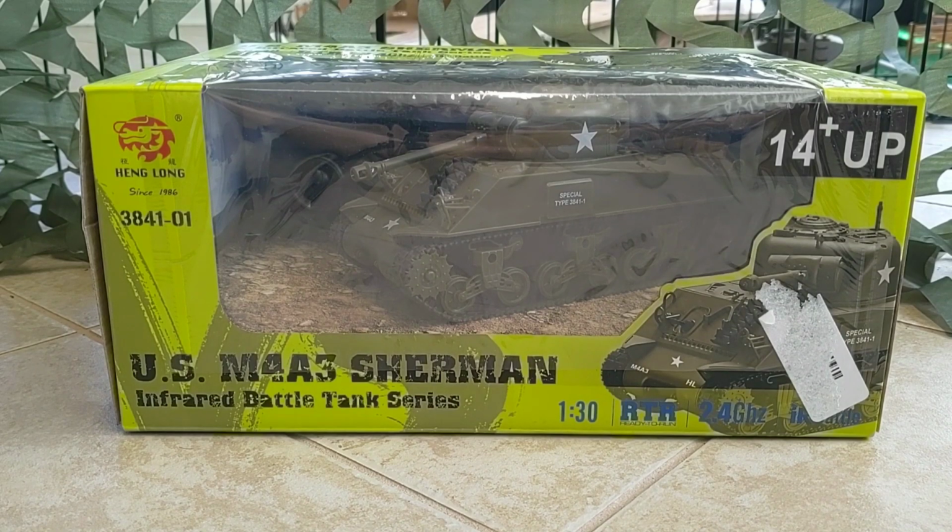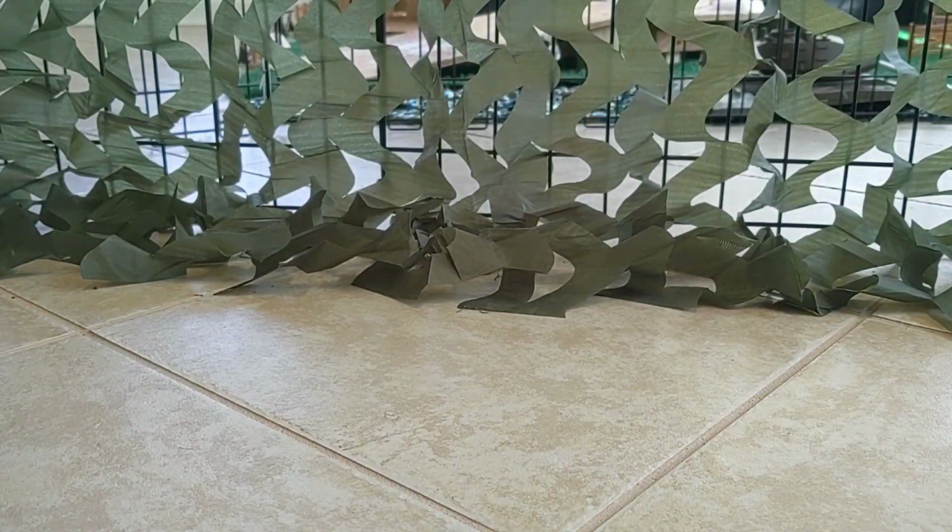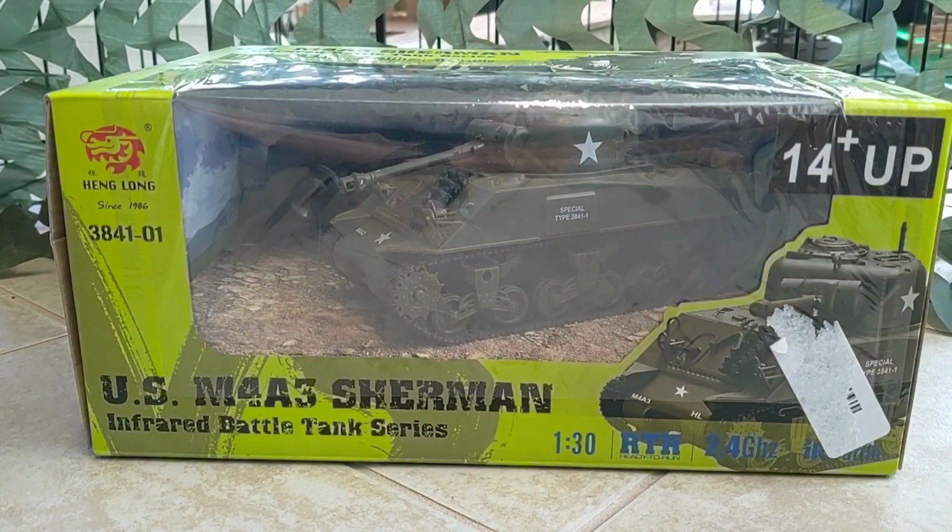Now, the reason why I decided to spend some money on the much smaller scale version is because the 1/16 scale versions by Henglong are pretty much, for me at least, shelf queens. I put a lot of work, effort, and detailing into them, so when I travel with them, they're bigger and take up some space, and I have a fear of getting them damaged in the travel process. So I decided to get a cheaper, smaller scale RC tank to take on the go whenever I travel on vacation or something like that.